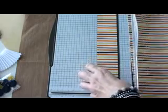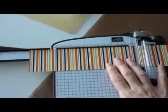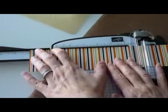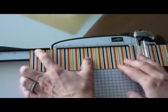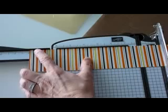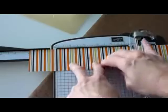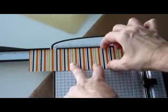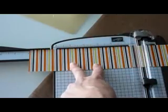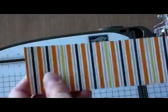So I have my 2-inch strip. Now, because the Designer Series paper pack is 12 by 12 inches, you can't get 16 inches in length for your strips. So instead, you want to cut these 2-inch wide strips down to 8 inches. Okay, now to score our strips.